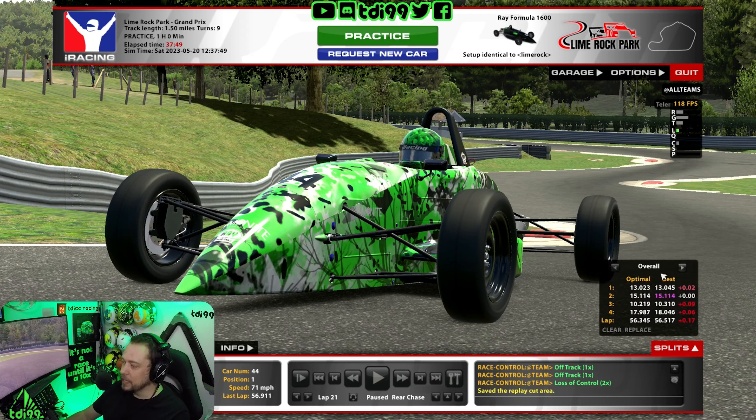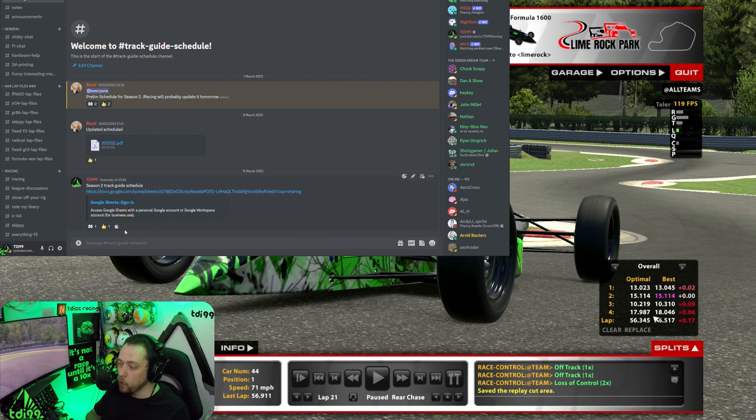Split times here, so you can really narrow down and pinpoint a certain sector if you're looking to improve your lap times. There are four tiny sectors around this tiny circuit. The optimal is 56.3, and my best is a 56.5, which is similar to what I'm going to show you on this guide. My Discord will be above my head, where the OLAP, BLAP, telemetry, and replay files will all be available so you can see exactly how I've done this lap and all the telemetry that goes with it.